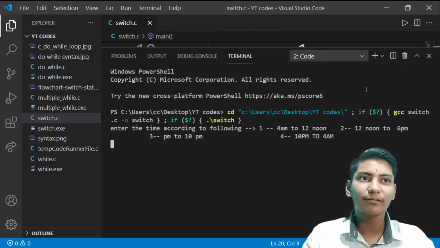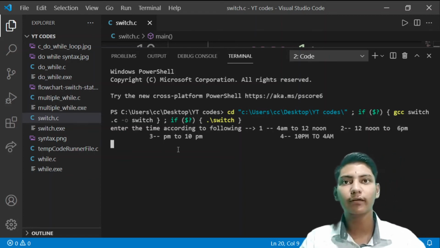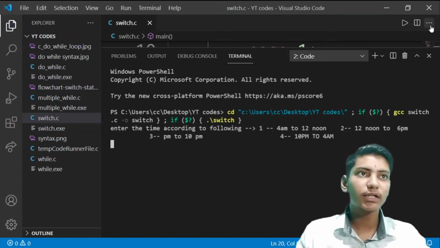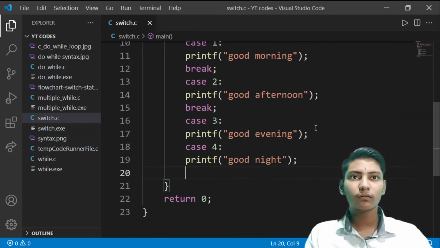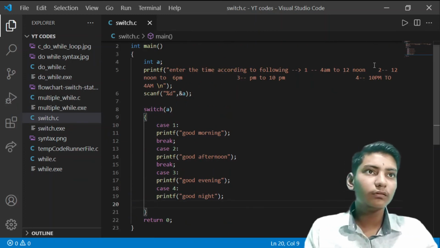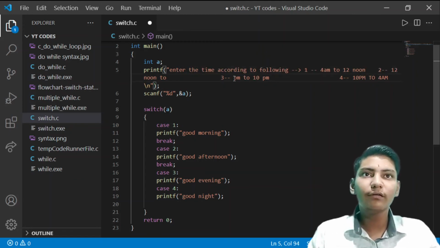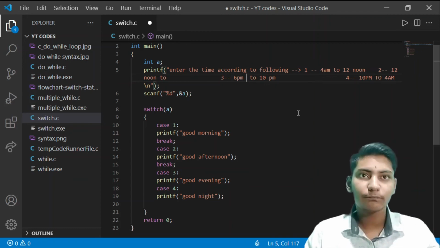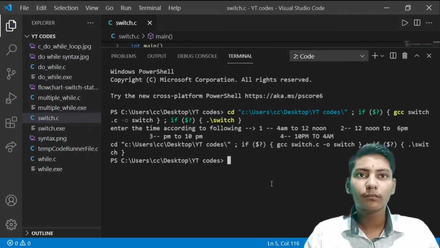It's due to font alignment. So just cut it from here and paste it here. Now run the code here.